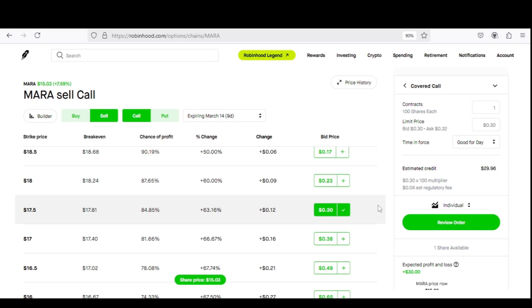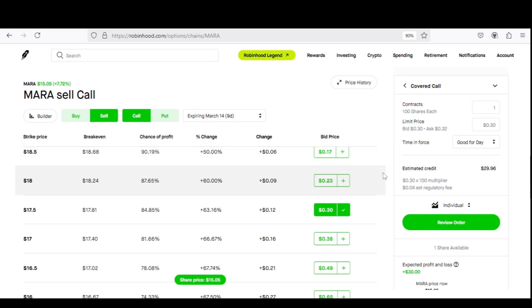Now, once you are assigned and you're now forced to sell your 100 shares at 17.5, then you have an opportunity to go ahead and do a cash secured put once again. However, a word of caution. For the covered call option strategy, you chose a strike price of 17.5 and now you are assigned. It does not make much sense to go now and choose a cash secured put on the same stock because in real life, this might be trading at a way higher price. Let's say it's going to be trading at $18.50 or probably $20.